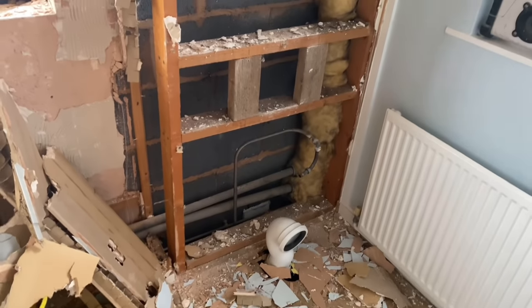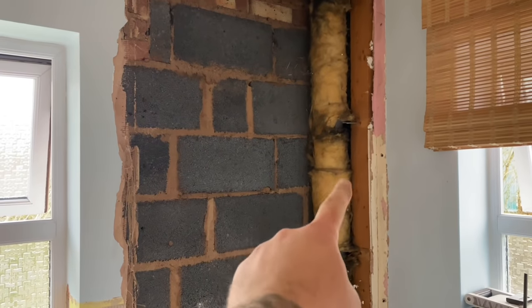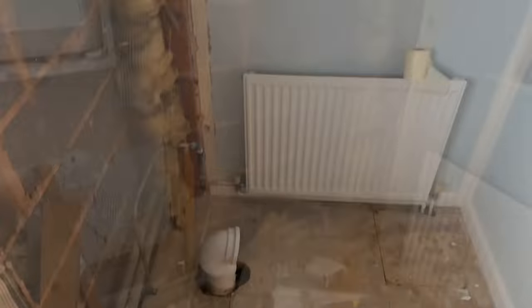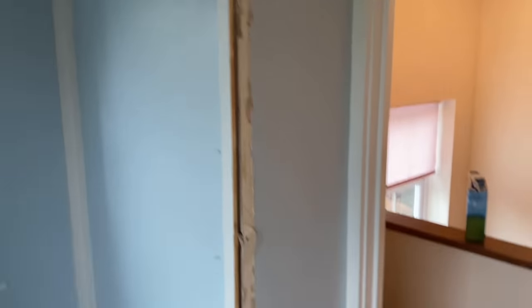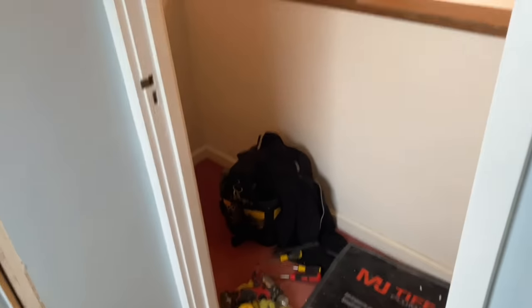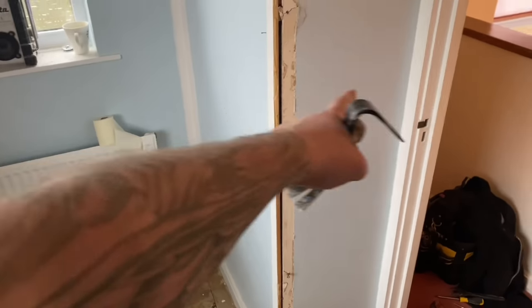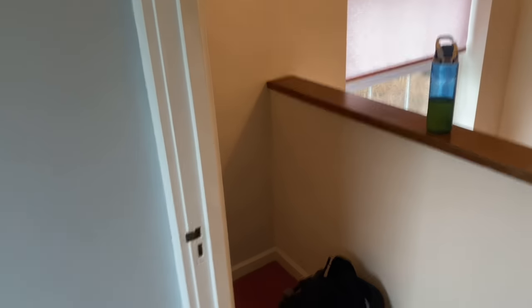What they're going to gain - you take all that stud frame out as well, that's that out. As you can see now, we'll just box around that and they've just gained a lot more room there. Right, so that one's out. Now we're going to take this out because we're going to form what will be the new walk-in shower area over there - at the minute it's just wasted space.